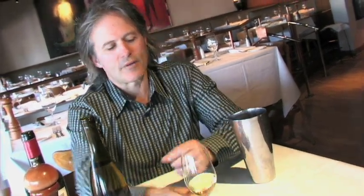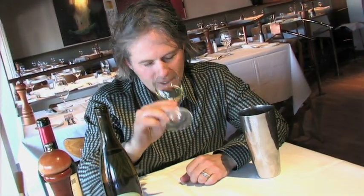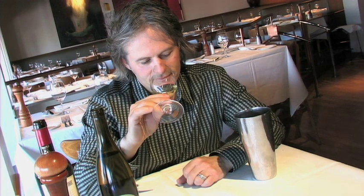So in a counterclockwise motion here, you're just going to twist it, twist it, twist it, or you can do it just like this, counterclockwise, zip, zip, zip. Now I'm funneling, channeling, aerating it a little bit, turbocharging the aroma out. Get my nose right in that. Looking at that oak, butteriness, quality, Chardonnay.